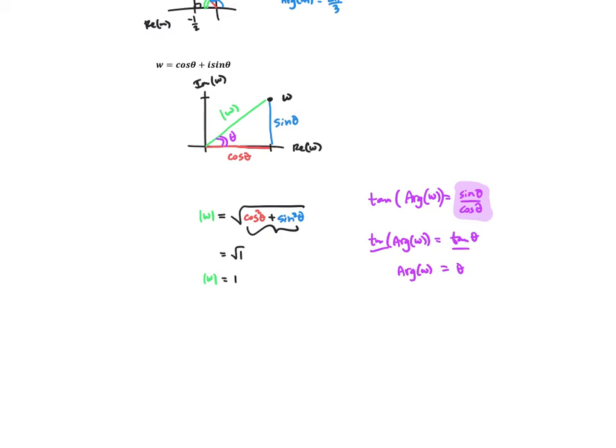Nothing real groundbreaking there. But what you'll see in the homework is that I'm going to flip these two on you. I'm going to say the real component is sine, the imaginary component is cosine, and I want you to work through that and see if you can come up with a response for the argument of that complex number. It'll get kind of interesting, but use your properties of trig, maybe a little cofunction identity or two, and you'll see what happens. Let me know if you have questions on that. We can definitely walk through it. All right, let's do a little bit more.